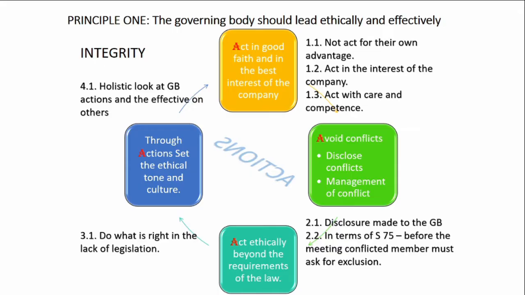And remember now, all of these things that we've been talking about under integrity, they all have a common theme. And that common theme is some sort of doing that needs to happen. We need to either avoid, now that's a doing word, we need to avoid something. We need to act in good faith. We need to act beyond what the law requires. We need to ensure that our actions set an ethical tone.